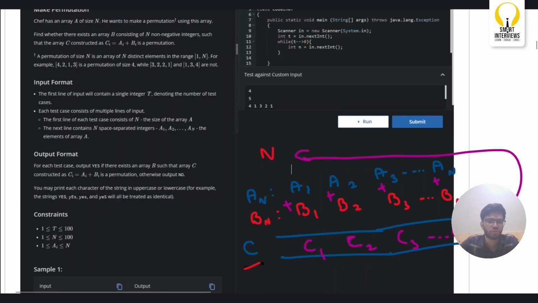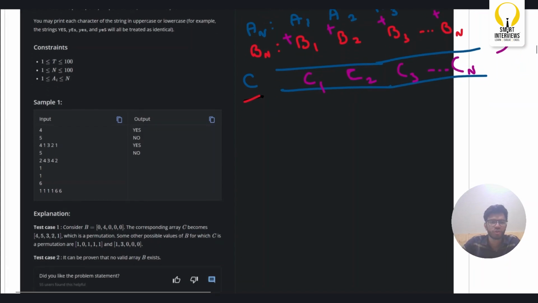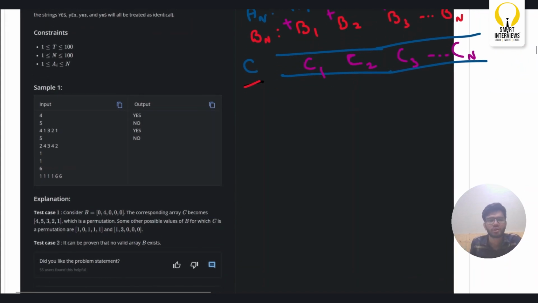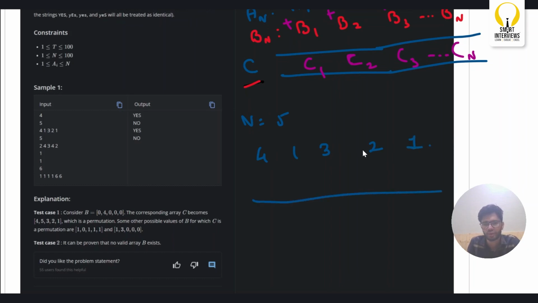Now to understand the logic for this question, let us look at the first sample input. In the sample input, this is the array which is given to us. So n is 5 and 4, 1, 3, 2, 1 are the elements given. Now our desired array C should have all the elements from 1 to 5, right?